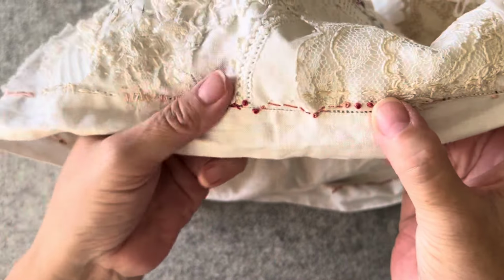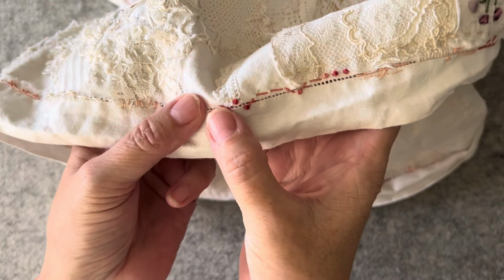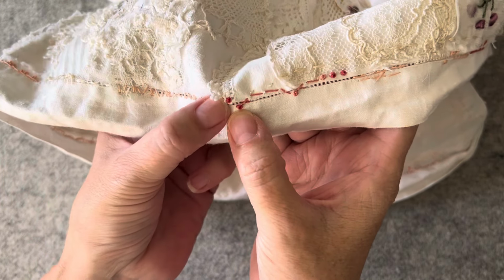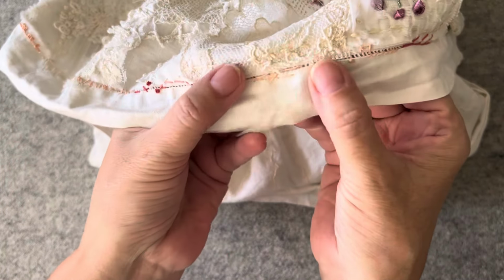And I picked up my variegated thread, and I've made just some running stitches, running with cross hatches, French knots, made a little pattern, and I'm going to repeat that pattern again on the outline.